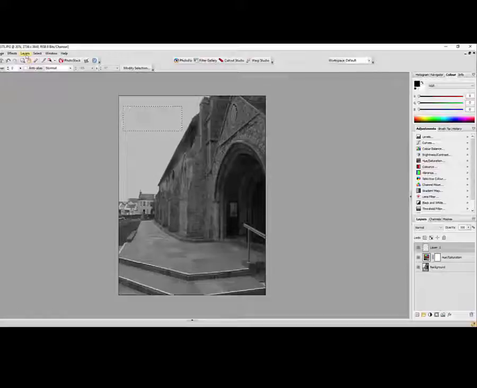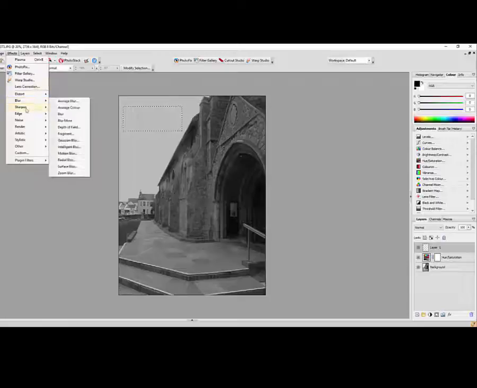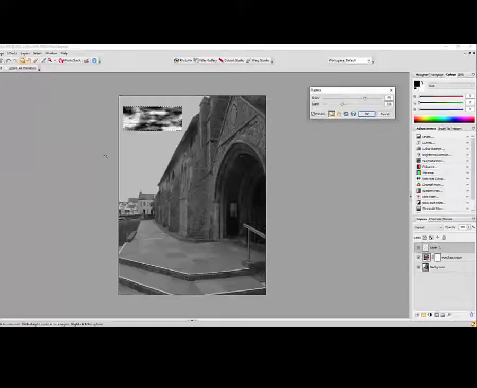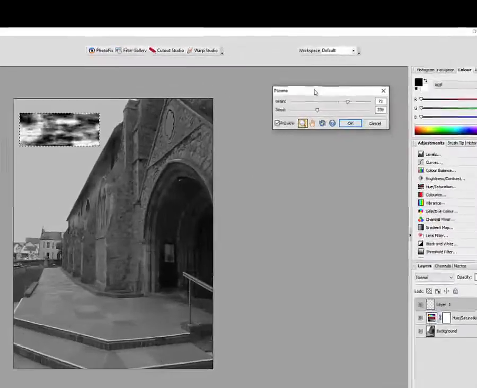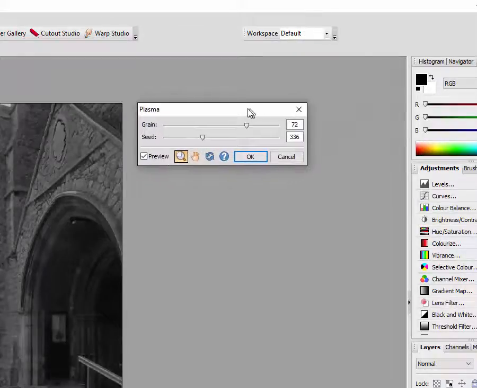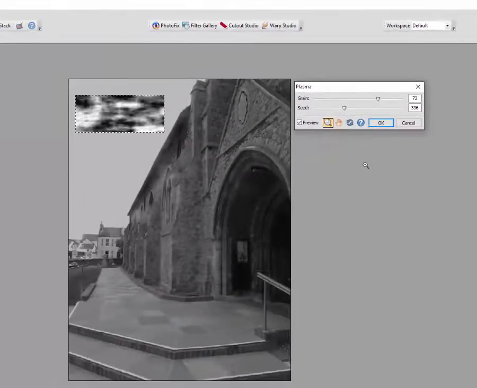Now there isn't a filter effect here called clouds in PhotoPlus, but if you come down to other and to plasma, you get something that is very similar to the clouds filter that's in Photoshop. Now you've got two sliders, grain and seed. Let me just bring this a little bit closer to the image.